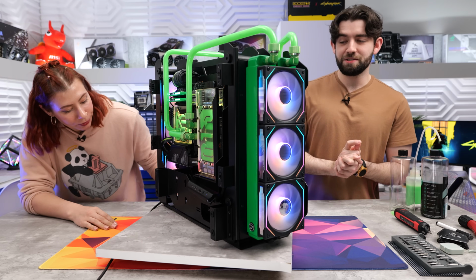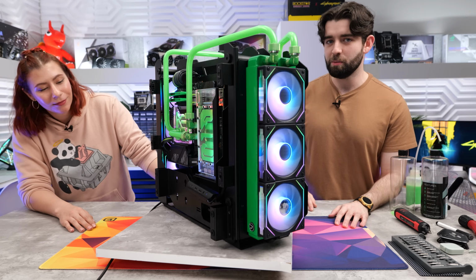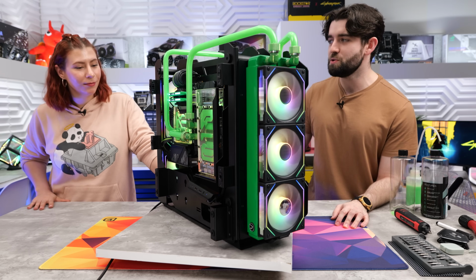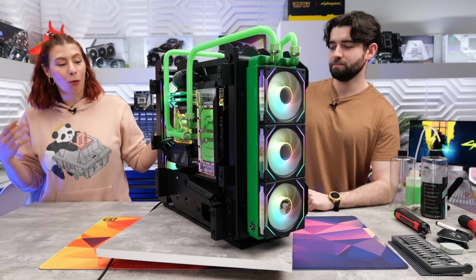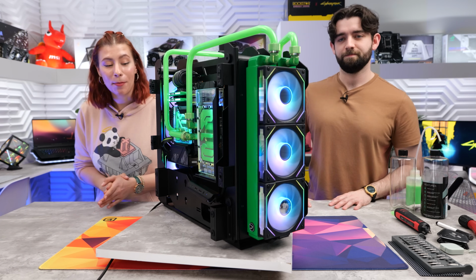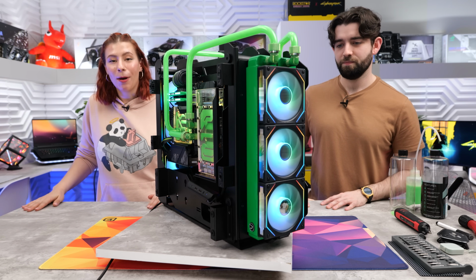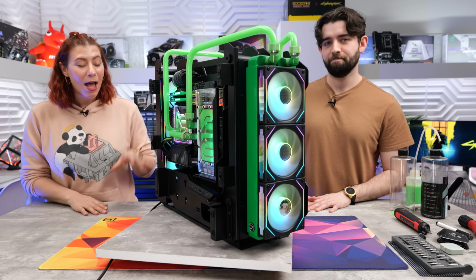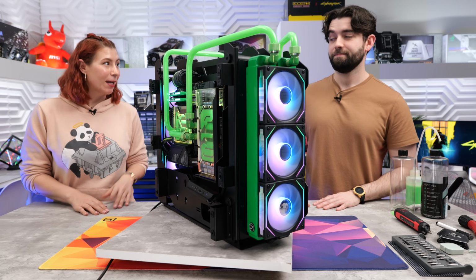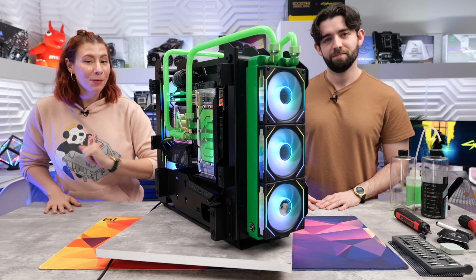So all that's left to do is to replace the case panels, and Naynay actually went and did some final customization to those panels. Earlier in the video, we had mentioned that I had picked up some wallpaper, the neon green wallpaper that I planned on putting on the side panels to match with the overall theme of the PC. Now, as if this PC doesn't have enough customization already, this is definitely the icing on the cake, the cherry on top to pull everything together. So I will go grab those panels now.